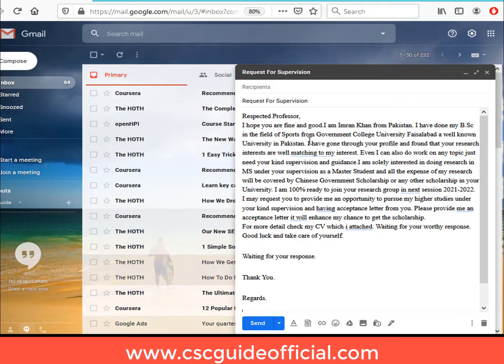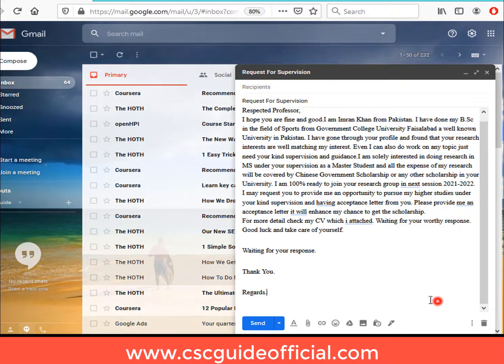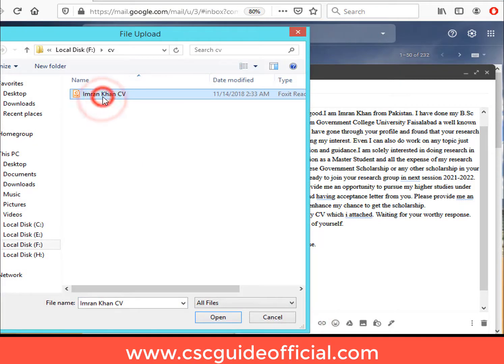Okay, I am from Pakistan, and remove these sentence mistakes. If you don't do this, it's okay, no problem. Regards, Imran Khan. I type Imran Khan and attach your CV. Click here and attach your CV.